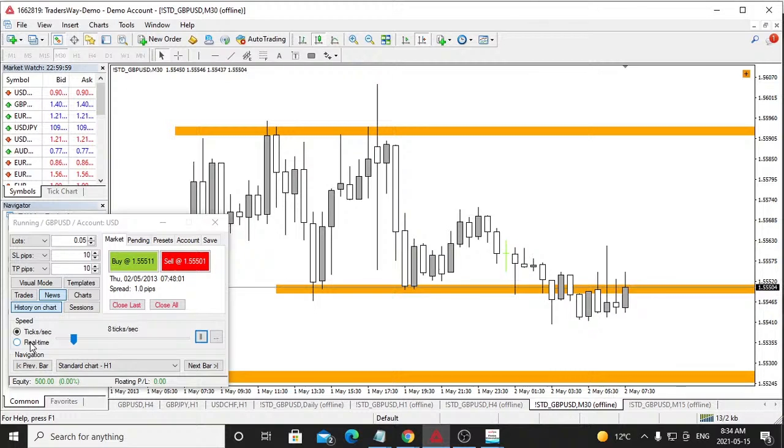Real time, I would assume, is this real time button. I would assume it just makes it go super slow, like 8 ticks a second. But for now we're at 8 ticks a second, so I guess that's eight 1-second candles, or 8 1-minute candles. I don't know. We'll find out in the future sometime. But yeah, this is a really choppy day. We have 40 minutes now until news comes out.